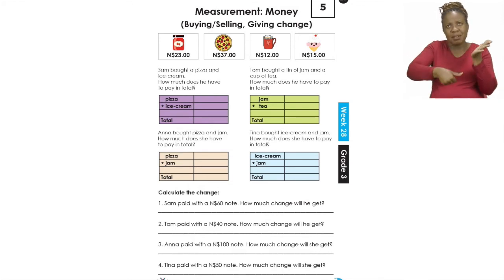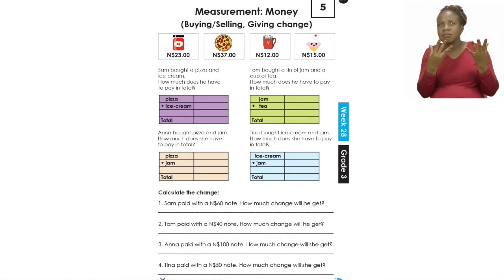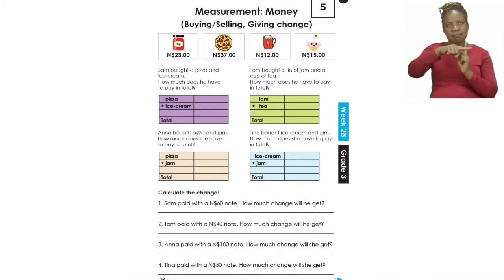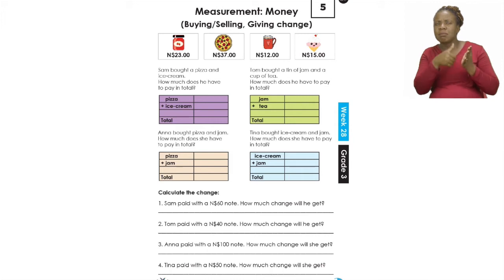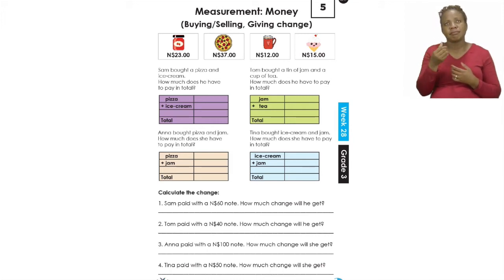You will see the amount for pizza is $37. On the page it also says pizza plus ice cream. What is the amount for the ice cream? It's 15 Namibian dollars. That means, boys and girls, we have to take the pizza amount and add it together with the ice cream amount.